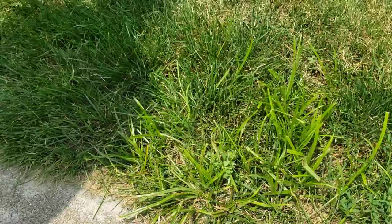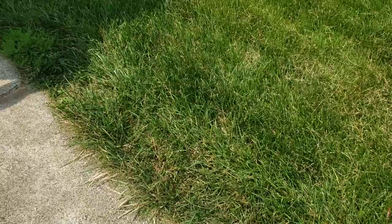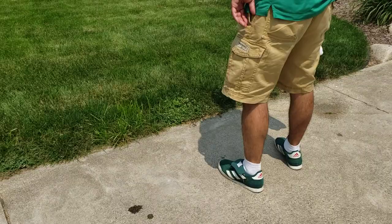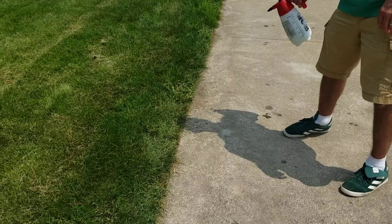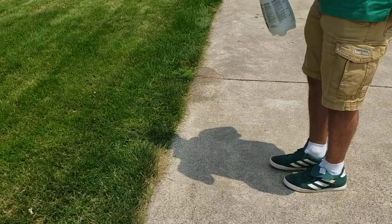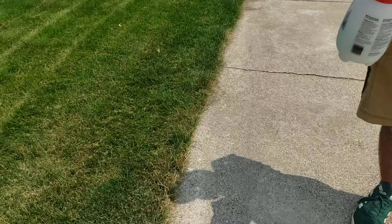Yellow Wood Sorrel has a heart-shaped leaf that looks kind of like clover, but it's not. We also have dandelion here, more Prostrate Purslane, and even some common ragweed. The whole edge is really getting hammered. But that's what's really neat about having something like this — it can take care of all those weeds. So I just come through here and give them a spray down. I bet if we come back to these guys this afternoon, we're going to start seeing them dying already. I'm just getting the leaves wet — just getting them wet. Just go around real quick and spray all these little weeds. And that's how you use the little hand pump sprayer; it's really simple actually going out and managing weeds.